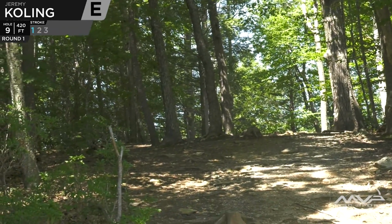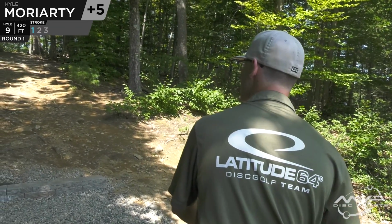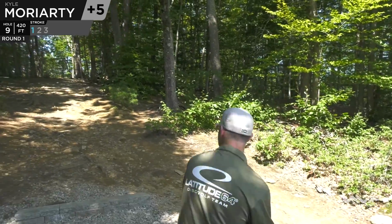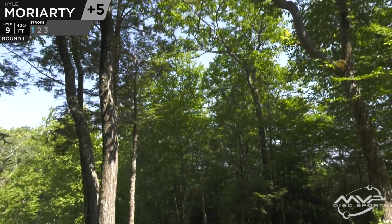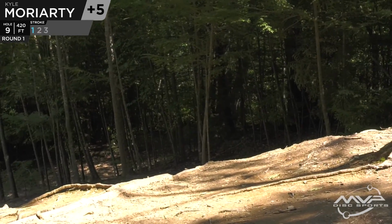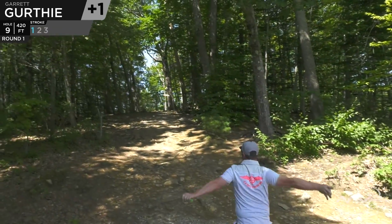That's a play that I saw from Dollar, so that play is very much a good option. The forehand is a tough forehand to get it that high and to flip up, because most of the time you're going to come out too early there. And that was a great shot, but something that could even earlier is usually the miss, and maybe a mid-range or a putter straight up there.